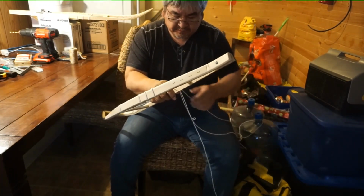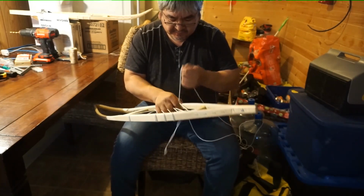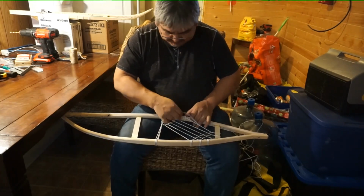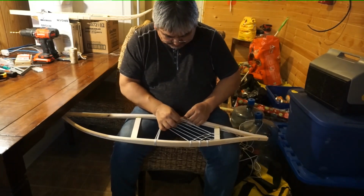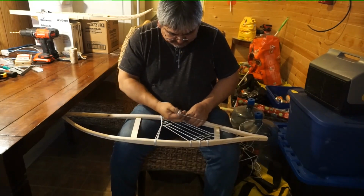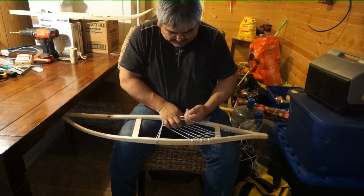You do the ends as well. I'll get my mom to do that. She's still healthy, and she's 82 years old, and she's still doing good. She loves doing this. She loves doing the ends. So I'll continue to let her do that for the snowshoes that I make, until she can teach us as well. I'm always learning.